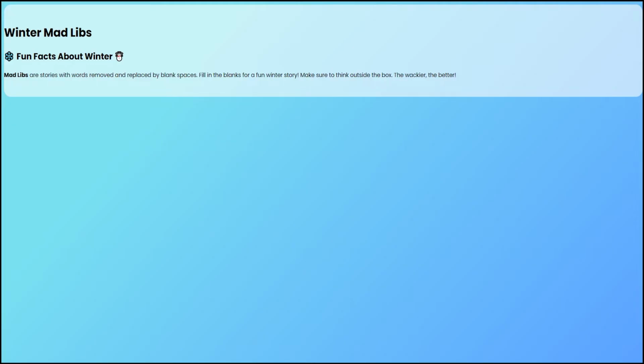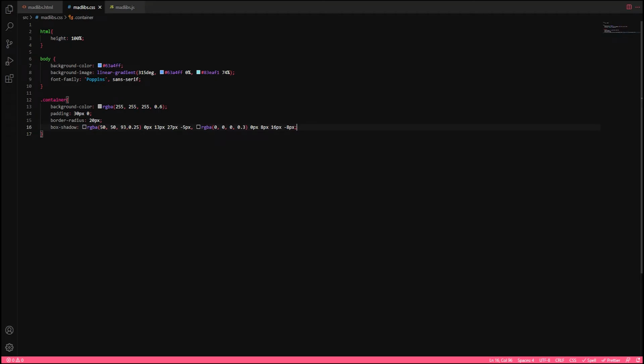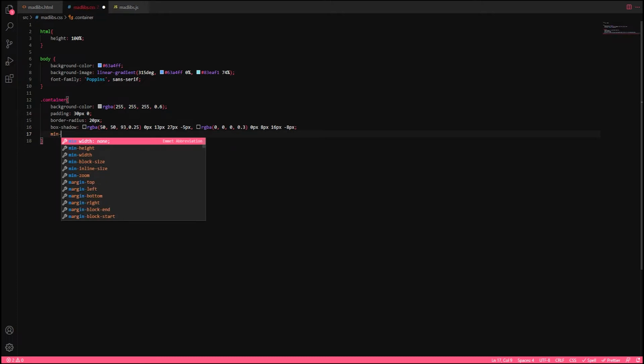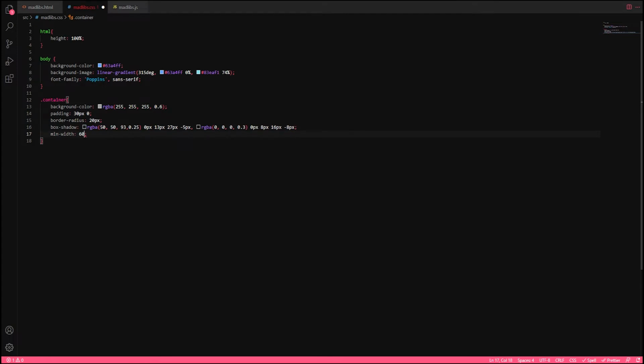So if we head back over to the browser after adding this box shadow, we can see that it looks really nice and things are really starting to come together and take shape, which is exciting. After I add this box shadow, I can see that things are still kind of long. They're out of shape a little bit. So I'm going to head back over to my code and place a few restrictions on the width and the height. I am going to be placing a min width and max width and min height and max height.